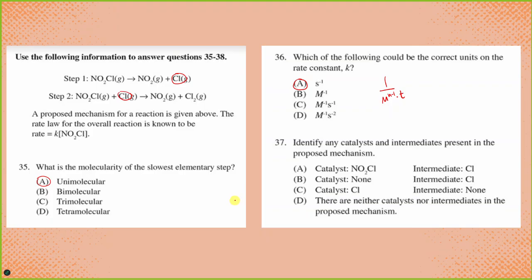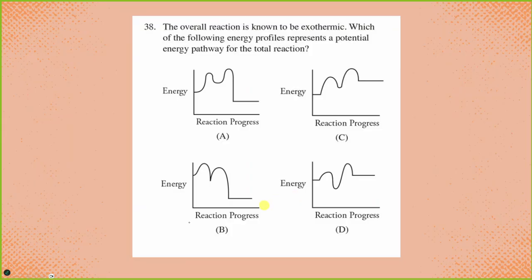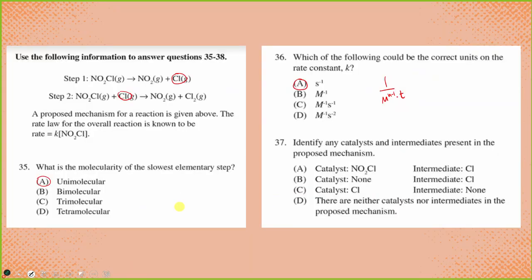And the catalyst, if there were one up here, which I don't believe there is, you have to have it initially being reacted, and then it gets produced at the end, where it's not a part of the overall balanced reaction, so it remains unchanged. So we're going to go with the intermediate is Cl. This one's B. I'm just going to do B.